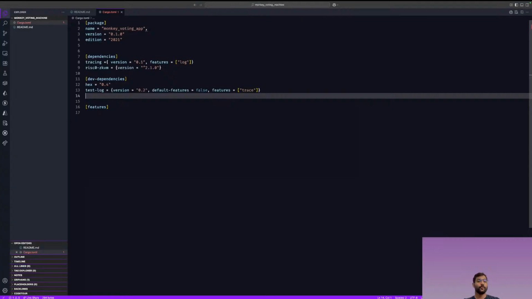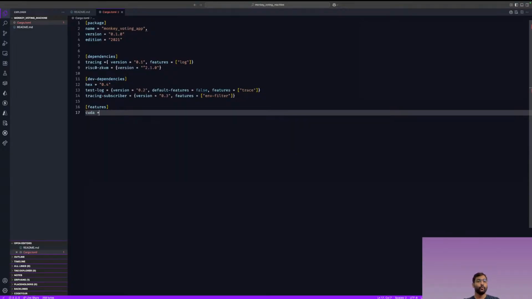This is just for tracing subscriber, that is version 0.3, and features equals to environment filter. And here we are going to do CUDA for RISC Zero. This is for GPUs, I guess, if I'm correct, ZKVM plus CUDA.